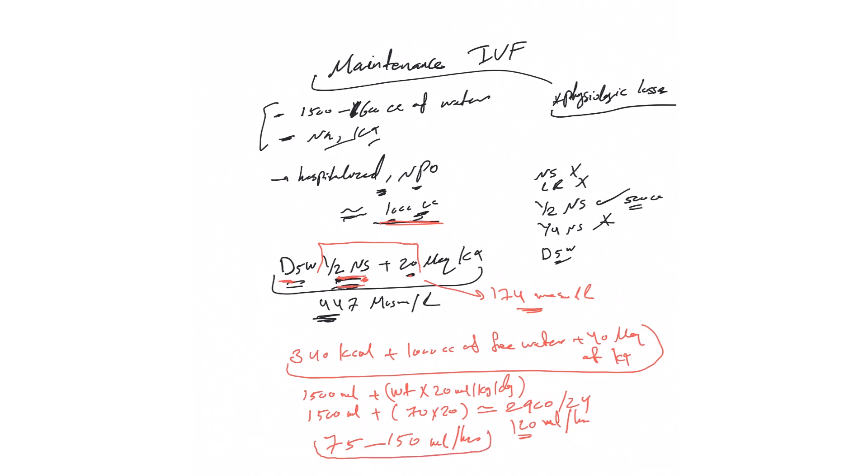Now it's very important to monitor sodium level. Please monitor sodium and potassium. If the sodium is going down, the patient becoming hyponatremic, please change this half NS to NS. If the patient is becoming hypokalemic, you can increase this potassium. If the patient is becoming hyperkalemic, the potassium is high, please get rid of potassium. So based on the sodium and potassium, you adjust your fluid.